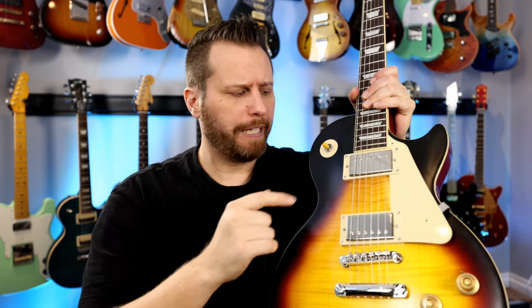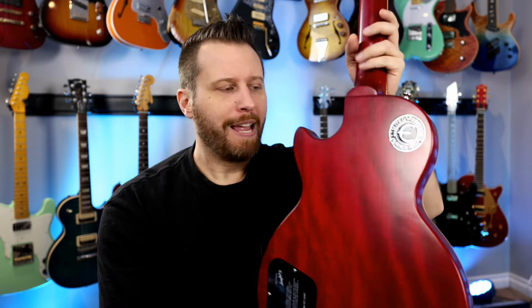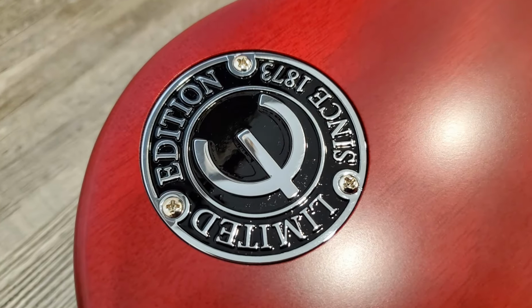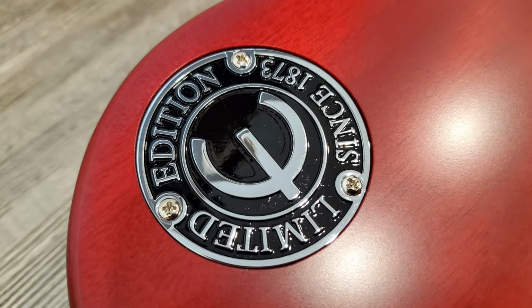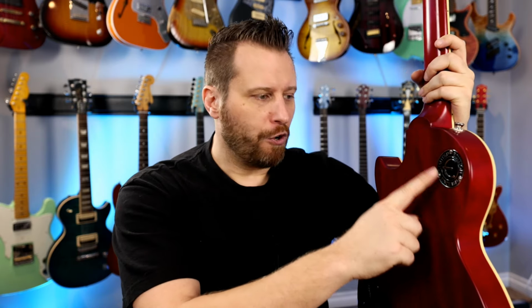So that's cool. Of course, Gibson humbuckers, very cool. Burstbucker 2 and 3, I believe. Switchcraft switch, CTS pots, 50s style wiring. So, I mean, they went pretty hardcore on this model for an Epiphone, and I really like the little emblem here on the back of the switch cover. Kind of just harkens back to Epiphone's own history. They have a rich history. They were making instruments before Gibson was even a company, so I like that they acknowledge that there.